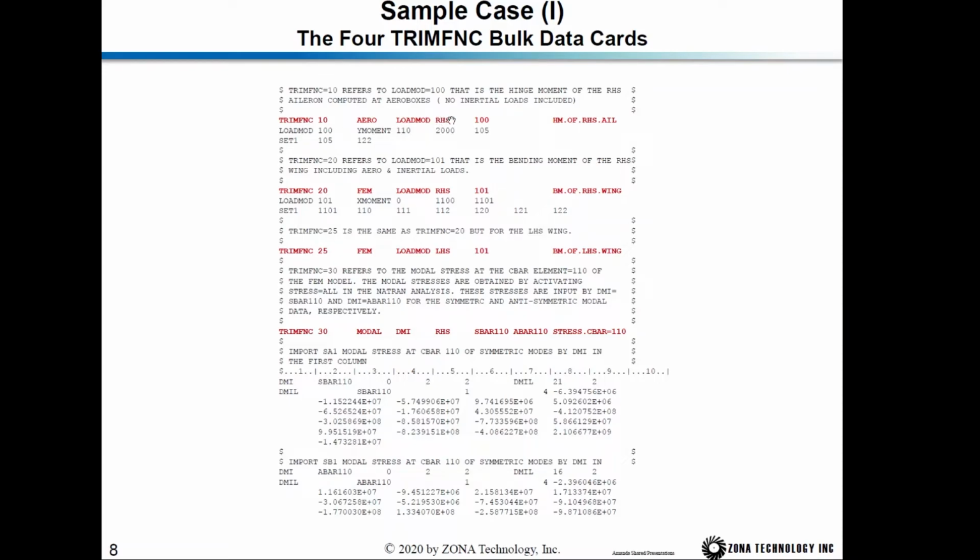So we want to say aileron right hand side aileron hinge moment. And 105 refers to a set 1 card. In set 1 card, we list out the grid point. This grid point is located within this right hand side aileron. And so this will give us aerodynamic force. This will give us inertial force. So the net load is the aerodynamic forces, the aerodynamic hinge moment, and minus the hinge moment due to the inertial load of the aileron.